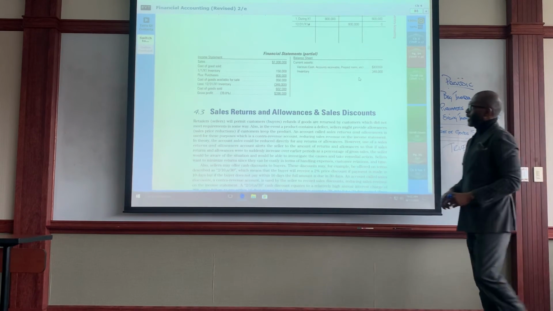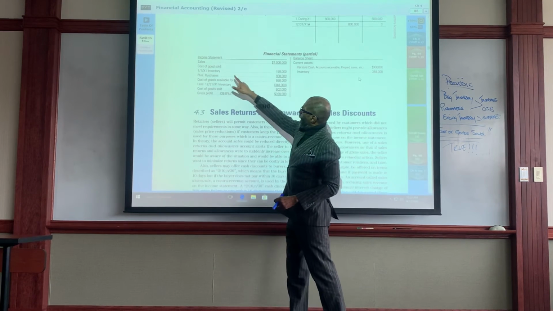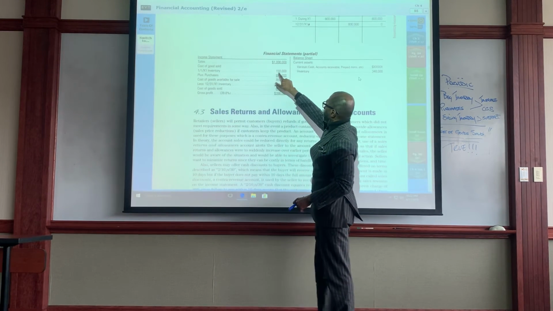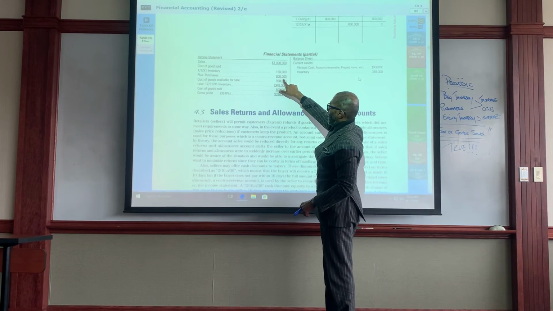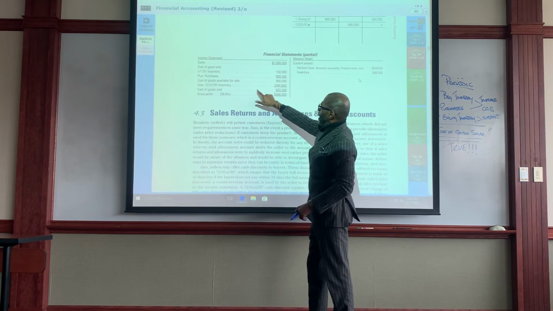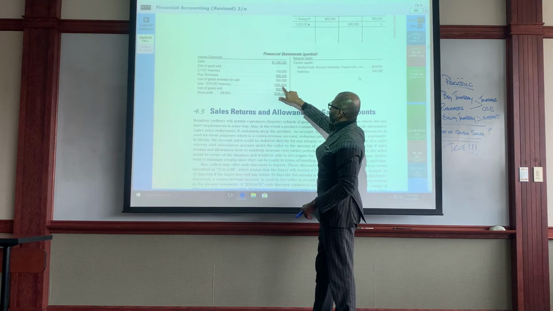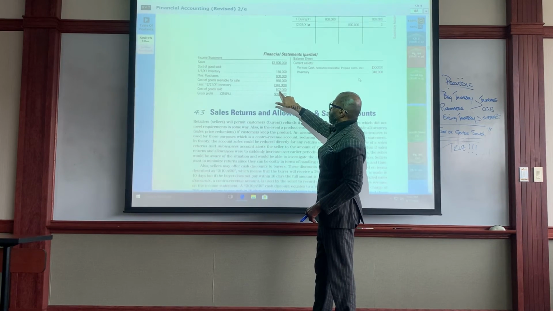And that true balance now, according to this problem, we can see as the problem moves forward, it actually equals 602. Let's look at it. Forget about the total sales. Let's look at how cost of goods sold was calculated. Beginning balance, which was 150, our purchases, which were 800, gives us our goods available for sale of 950, minus ending inventory of 348 gives us cost of goods sold of 602.